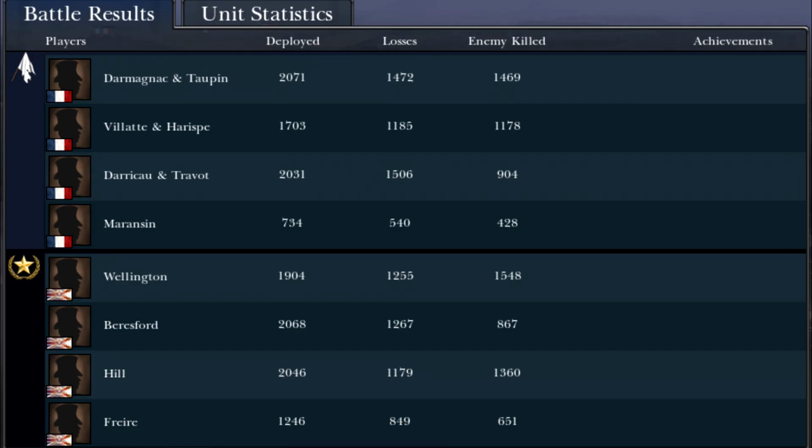So, the first player, 1469. 1178 for the second, third 904, and looks like 428. And then for the other side, Wellington 1548, Beresford with 867, Hill 1360, and Freer with 651. Man, the kills were pretty close, but the coalition definitely clutched it out in the end, and that made for the win on their side. So well played on both.